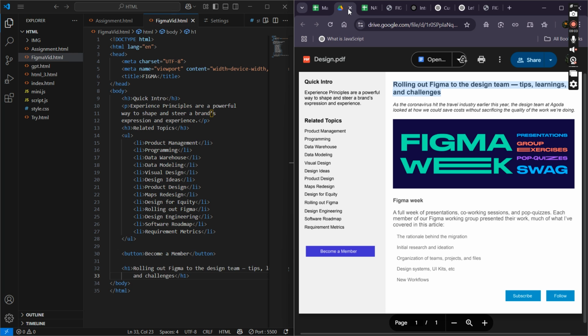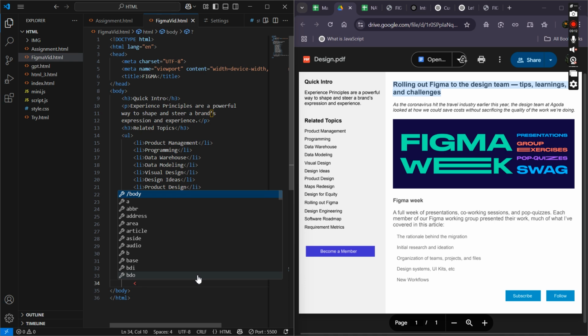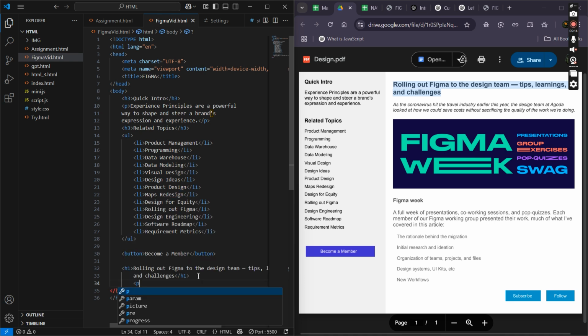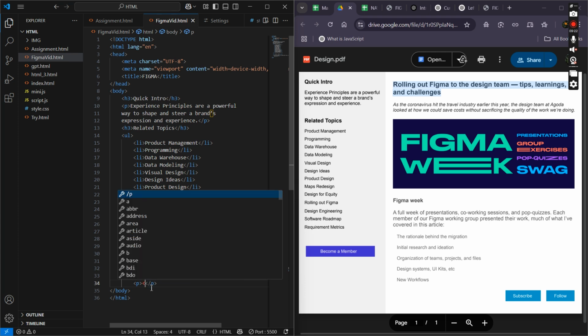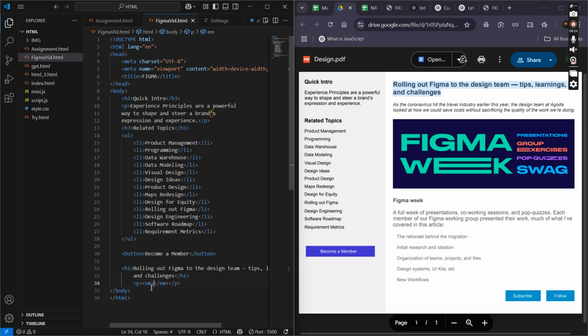After the h1 tag, inside here we got this paragraph, but in italics, right? So we'll create a p tag first here, and then we'll create the em tag.